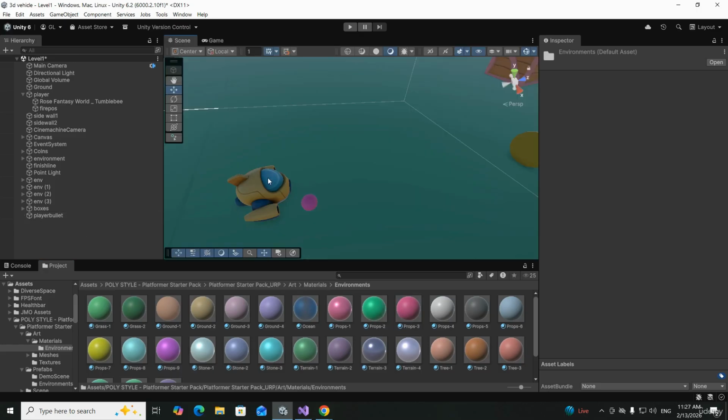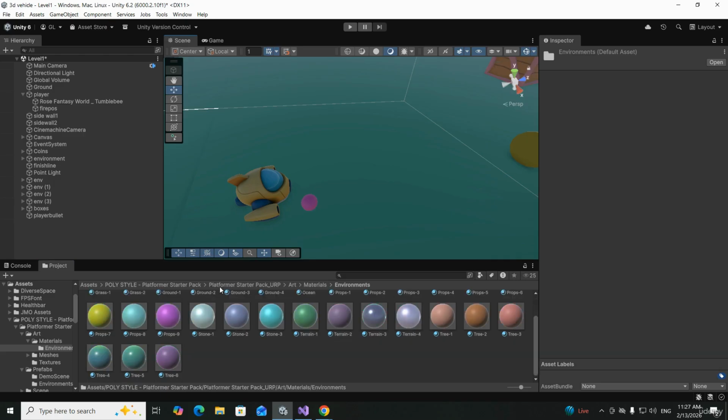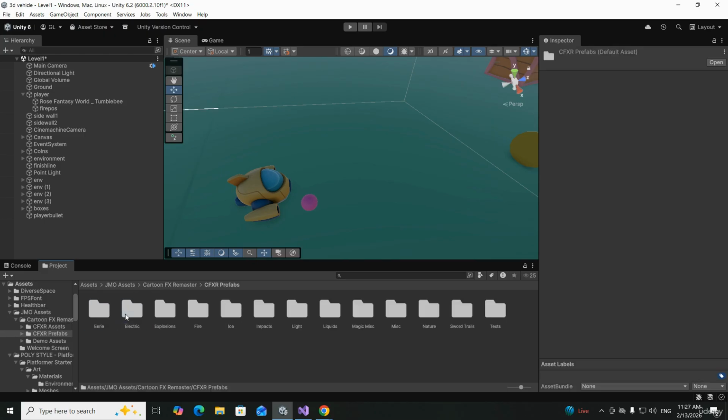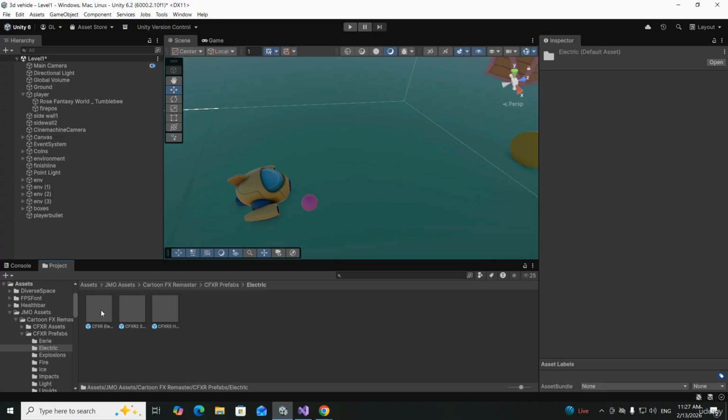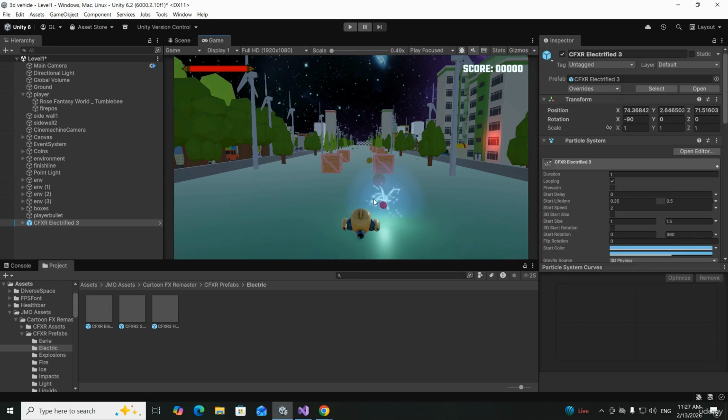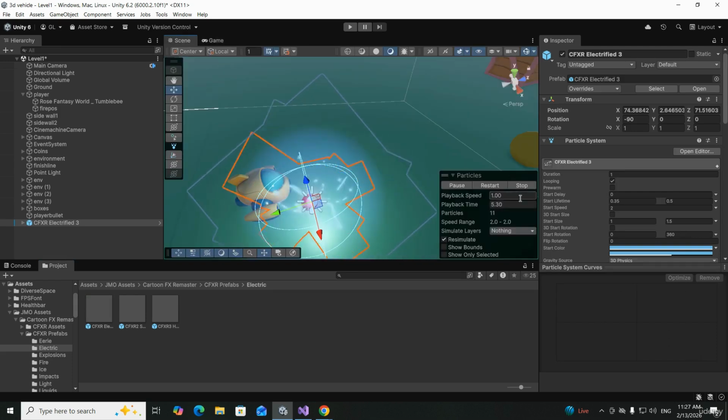Okay, and also let's add some effects so that our bullet will look cooler. So in our asset pack, let's see what we have. We have these electric effects. Okay, let me see how it looks. It might look cool.